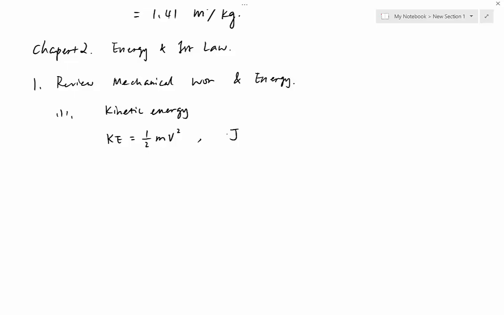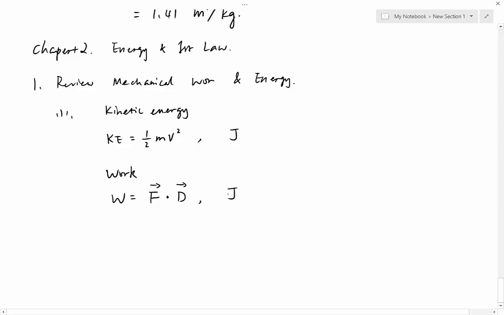The change of the kinetic energy comes from the fact that you push the object over a distance. What is pushing an object over a distance? That is work. The definition of work, we use W for work. Work is defined as force, which is a vector, dot product displacement. Displacement is also a vector. The unit for work is also joule.